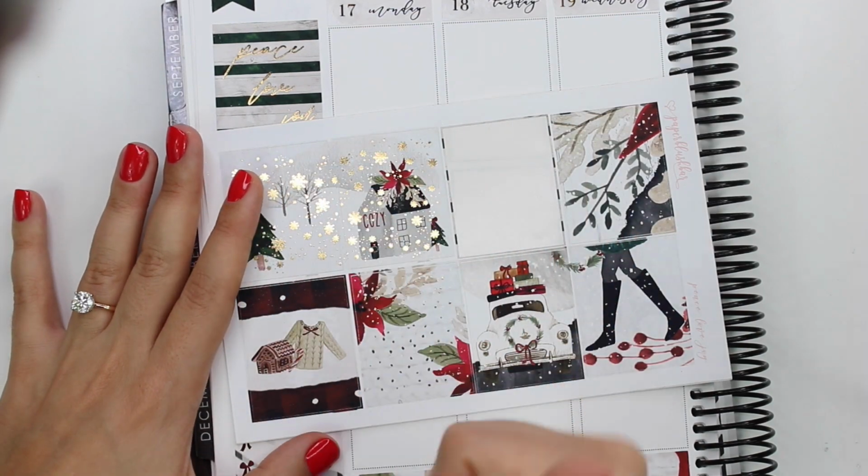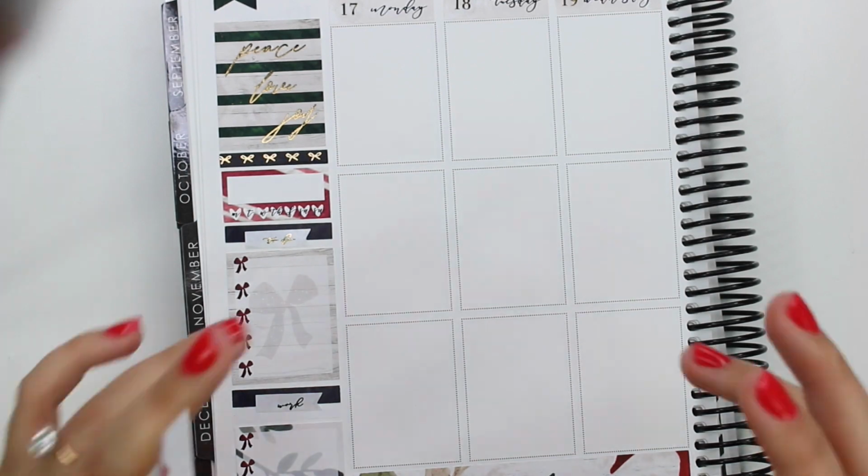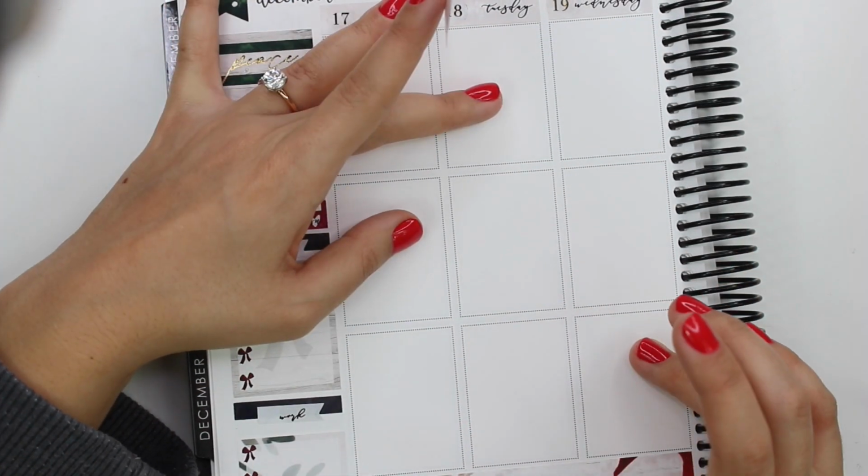Okay, so I think those four are going on the other side, and these three are staying on this side. And then I'll put the floral in the middle because it's foiled. Maybe I'm going to do like that for my full boxes. Or like that.